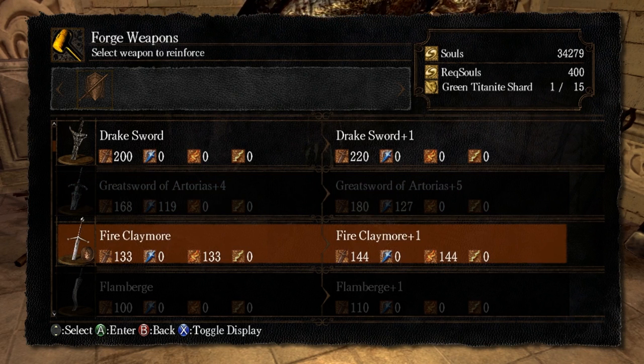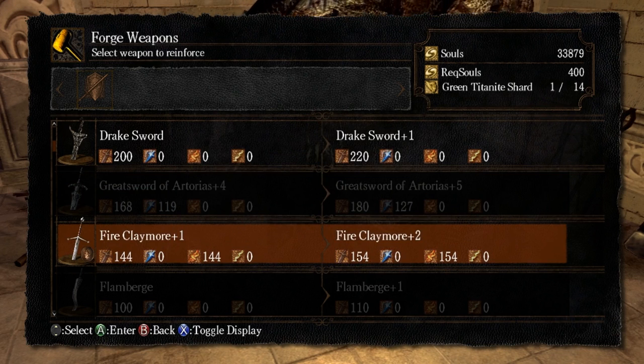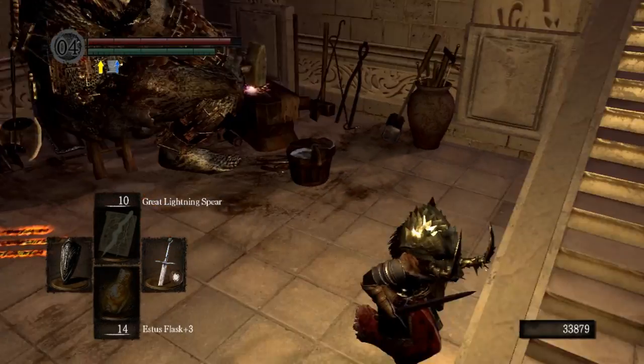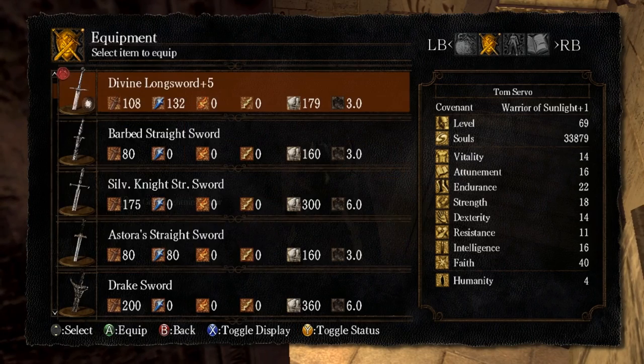And, I might as well upgrade this. Oh, I might as well do that at Vamos, because I have to give him that thing. So, I know for a fact that we don't have the stats for the Great Sword of Artorias.